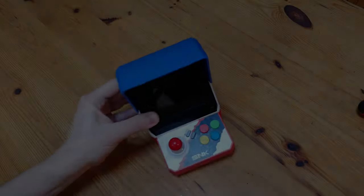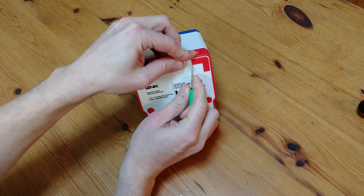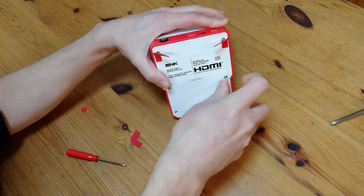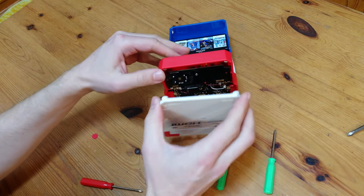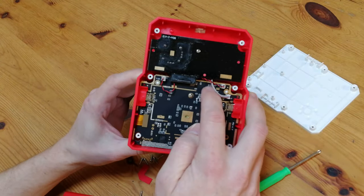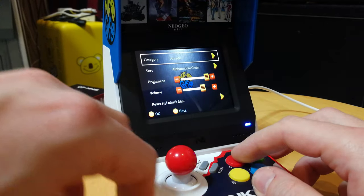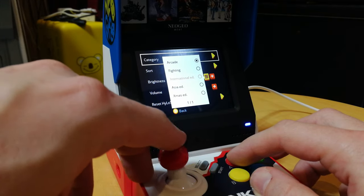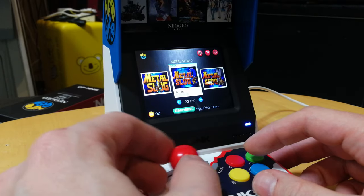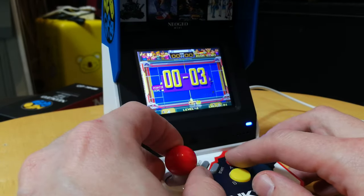Let's open this bad boy. Underneath, there are six screws hidden by the rubber feet. We'll use a small minus driver to peel off the feet and then unscrew. The bottom can then be pulled off. The main thing we want to see is this little button here. With an extra USB-C to USB cable, we can use a guide to hack the Neo Geo Mini and install custom firmware. With this, we can bolster up the games available on internal storage, and even install more via USB stick using a USB-C to USB adapter connected to controller port 2. The board isn't powerful enough to play anything past CPS1 or Super Nintendo, but it's great that we can add some of the missing MVS games and even Uni BIOS 4 to our little system.